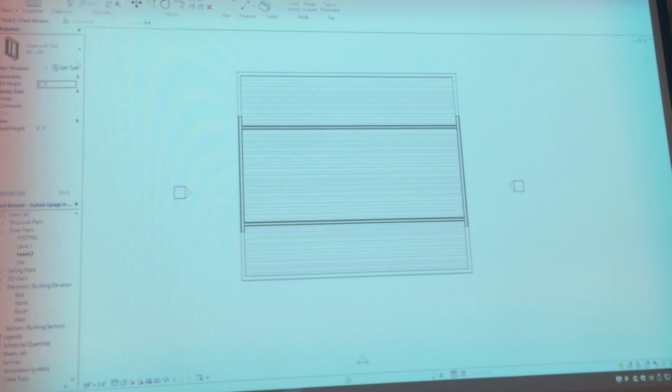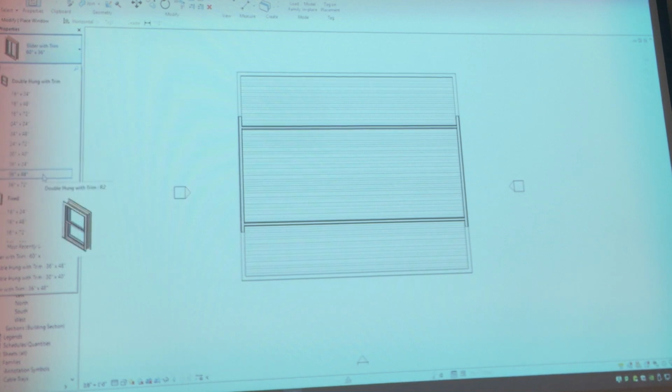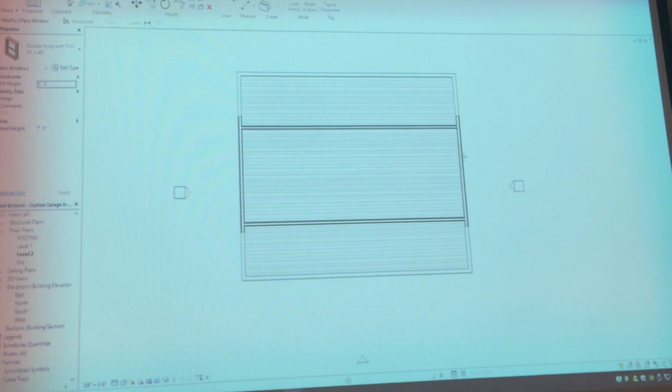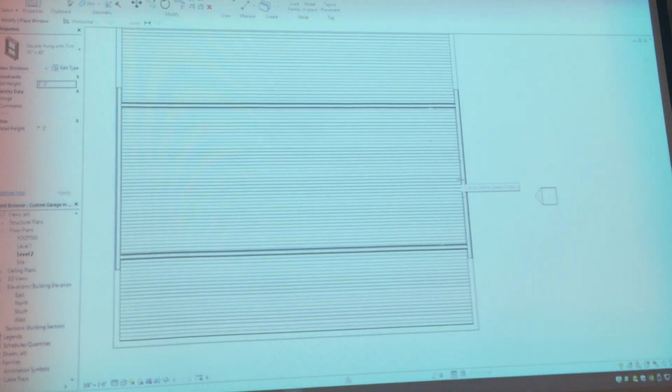So we go to window, and we do a double hung. It's a double hung because it's not quite so wide. So we go to the double hung, and we want 36 by 48. We click here, and we touch it here. And it kind of wants to put it like magically in the center, and that's the center right there. 3 foot 10 1/4 on both sides.